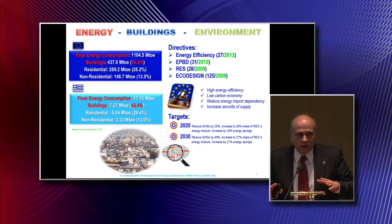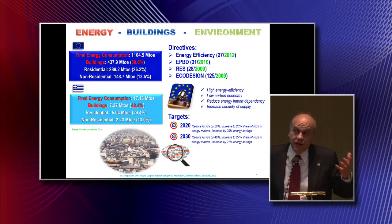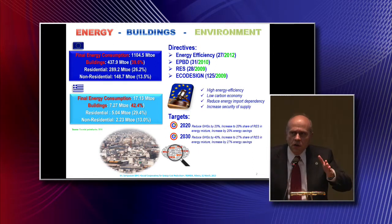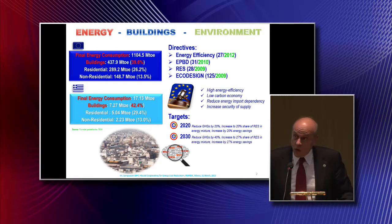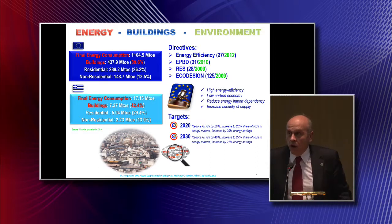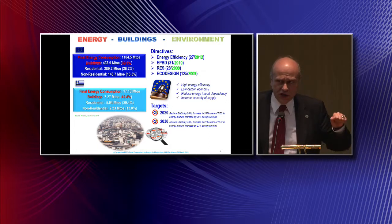When we're talking about energy and energy conservation and the impact that has on the environment and so forth, one of the major targets that we have, if we want to really change the way things are progressing, is the building sector. What do we have? Buildings, industry, transportation. The numbers are there for justifying what I'm saying, but we have all seen it more or less. It's this magic number that 40% of the final energy use is going down that big black hole of buildings. So we do have more than enough of what we call legislation, the law, what is necessary to be done.